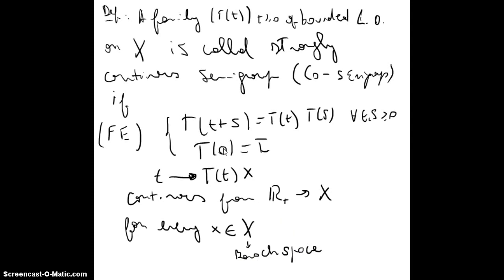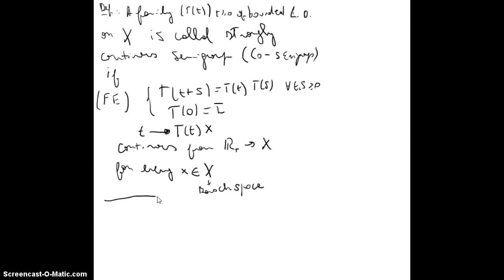So when we had uniform continuity we didn't have this x. So we were asking more. Now we're just asking for T(t) multiplied by x to be continuous, or another way of seeing this, instead of putting x we put f. So strongly continuous property can be written as the limit when t goes to zero of T(t)f goes to f, and this is for each f in Banach space X with respect to the norm on X.